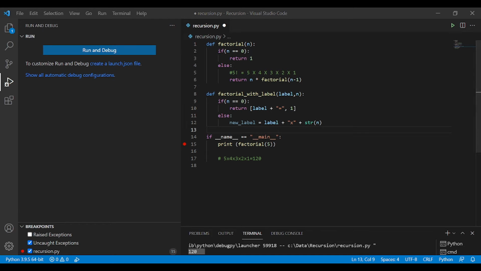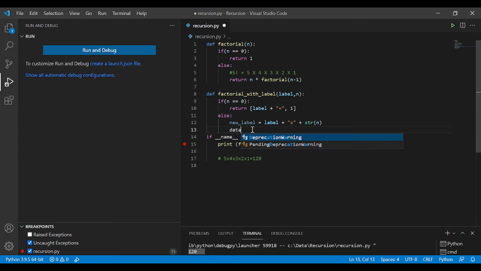Now we are going to pass on the one value which is less than this, just like we did factorial of n minus 1. But this time, instead of returning an integer, we wanted to return a list which contains both a label as well as the value.